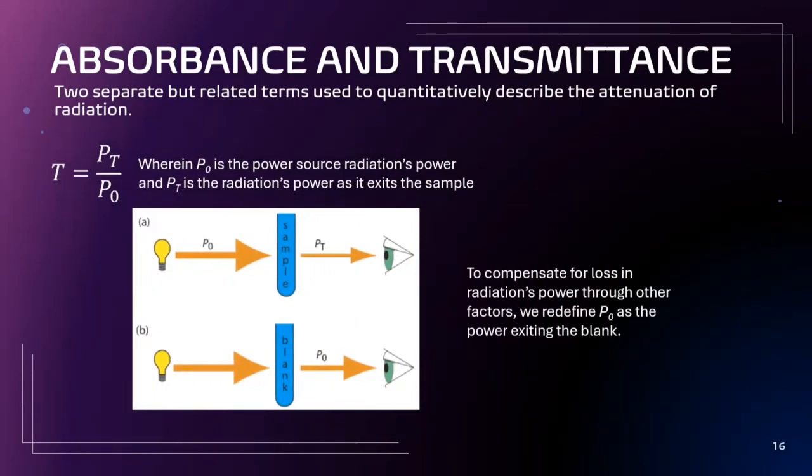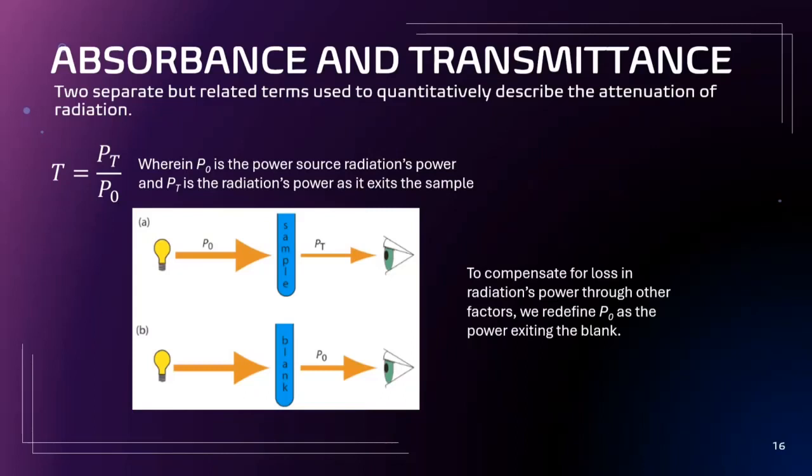Attenuation of radiation as it passes through a sample leads to a transmittance less than 1. And as shown in the equation, it does not distinguish the difference between ways in which the attenuation of radiation occurs. Besides absorption by the analyte, several additional phenomena and factors contribute to the net attenuation of radiation, which includes the reflection and absorption by the sample, absorption by components of the sample matrix or the solvent, and the scattering of radiation.